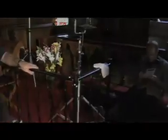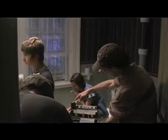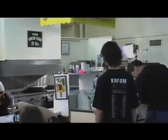The whole number. My job as continuity and script supervisor is making sure that everything follows exactly as it should. Because obviously a film is not shot in order, that would be way too difficult. So my job is to make sure that there's a continuity, a following of events through the whole film, and that it makes sense.